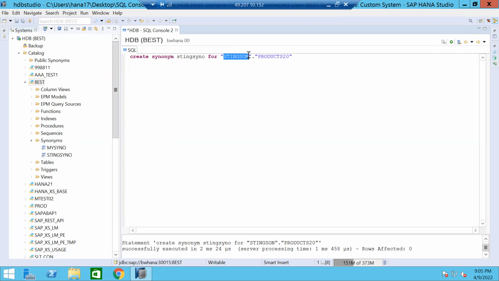Here also, if we add it, it will be saved there. Let's check. Give the double quotes and all.